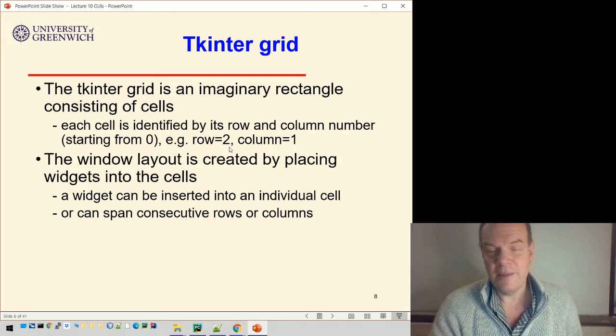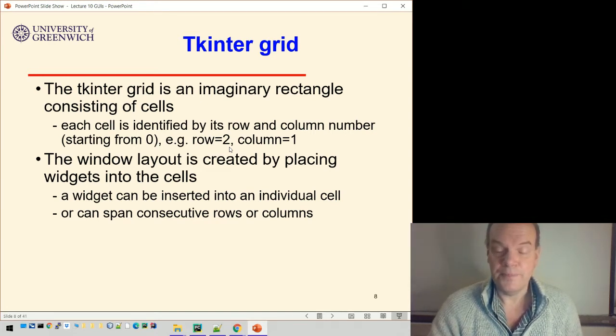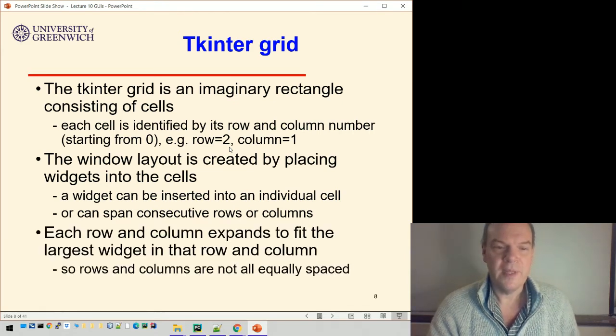So you can either put them in an individual cell, or sometimes that's going to look a bit weird because you might have a very wide one with a narrow one underneath. So actually, you want to span consecutive columns, or sometimes even consecutive rows. So you can specify all that when you're putting it in. We'll see some examples of that later.